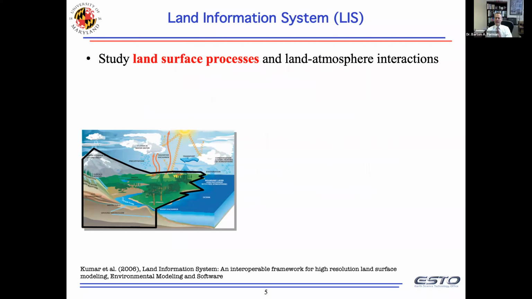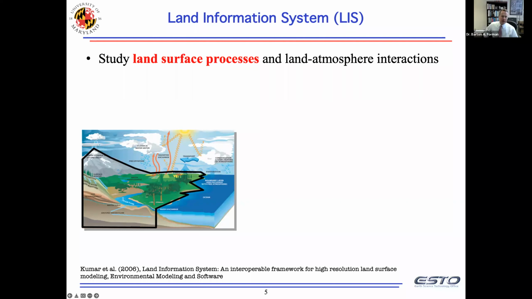So the starting place for this is the NASA Land Information System. Most people think of this as a model, but it's much, much more than a model. We do have a model, and we have many different models that we can choose from. But if we look at this graphic in the lower left, the black line represents the model domain. And then we apply our boundary conditions of energy and mass, and then we can solve the conservation of energy, conservation of mass, conservation of momentum equations internally. And we get our runoff and our groundwater and our soil.